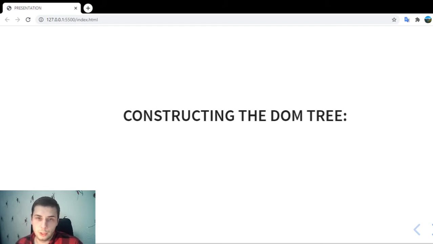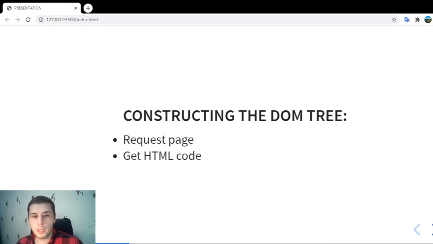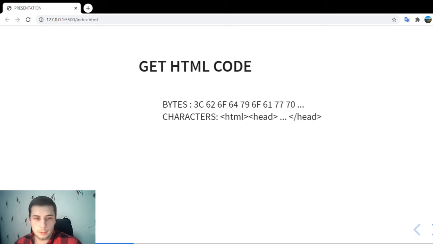The document object model is an object-oriented representation of the web page, which can be modified with a scripting language such as JavaScript and represents the document as nodes and objects. And if we want to visit some page, the browser requests the HTML document from the server or local file system and gets the following HTML as a response. But what does that mean? Okay, first of all, we get a number of bytes of HTML as response.